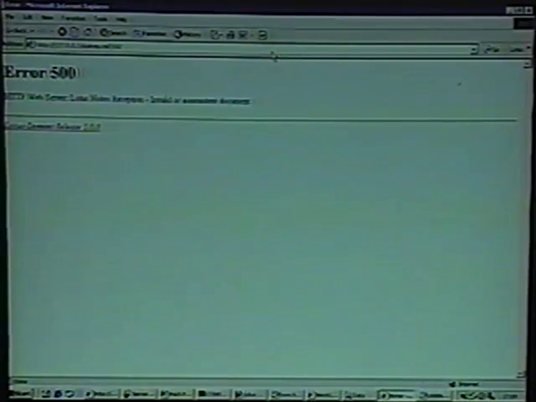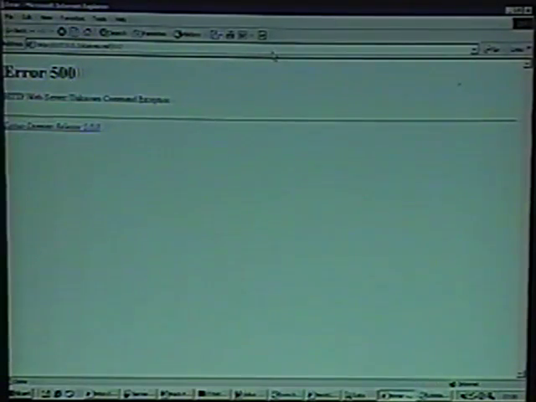Now, note IDs are issued in batches of four. For example, the next one we would attempt is 106. Again, it's an invalid or non-existent document. We would then try A. Again, there's nothing there. We would try F. Again, nothing there. We would then try 112. Now, notice it's changed. We now have unknown command exception. That says something's happened there. It's no longer an invalid or non-existent document.